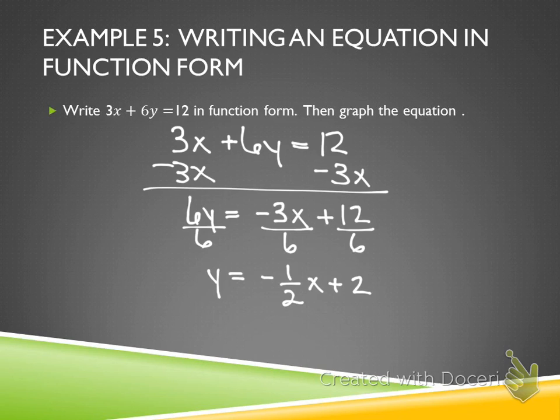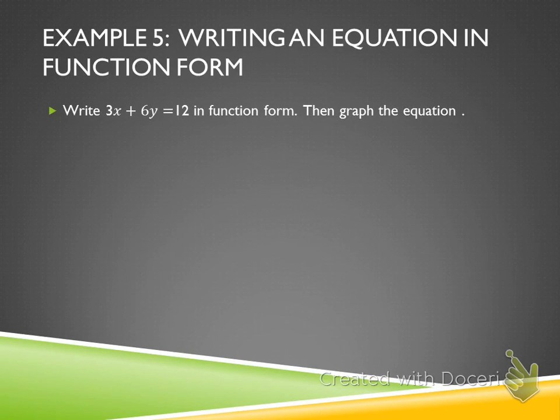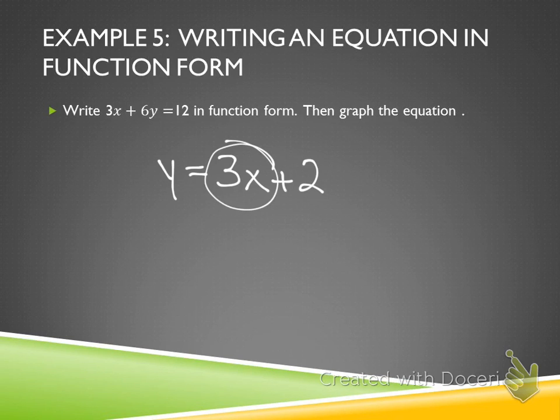So now, on your input-output values, what do you want your inputs to be? Multiples of what? 2. Now, if this is a whole number, let's just make it up, what if it was y equals 3x plus 2? Since it's a whole number, you don't have to worry about multiples. Just use your standard domain, negative 2, negative 1, 0, 1, and 2. Does that make sense? The only time you have to be strategic is when you're trying to get those fractions to cancel. Okay, if you understand that, that's everything you need to know for part 2 of lesson 8.2.